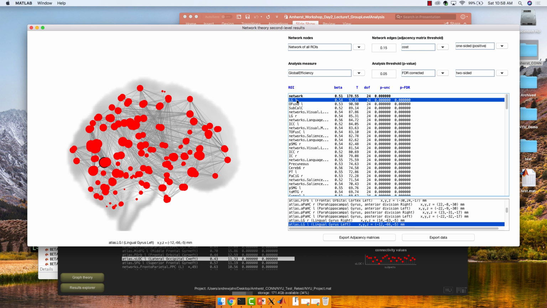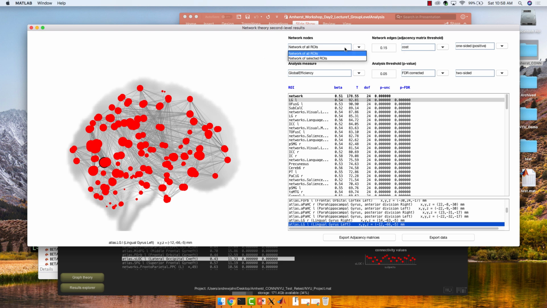All this is going to show you, so this is a network of all the ROIs. We could select a subset if we wanted to clean this up a little bit. But this is looking at all the connections between all of them. And then it's also correcting for the number of tests that have been done. In this case, this one sample t-test, basically everything lights up because at least one ROI is probably going to be connected to at least one other ROI.